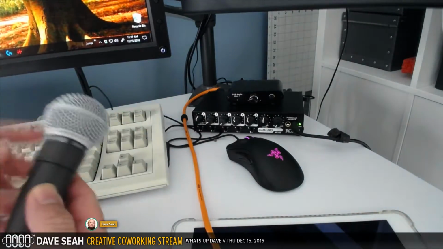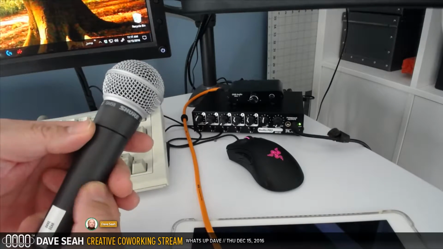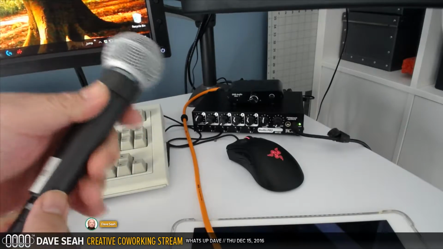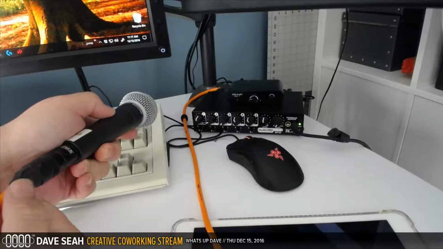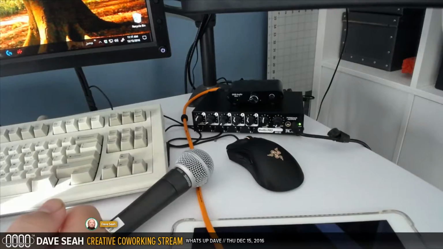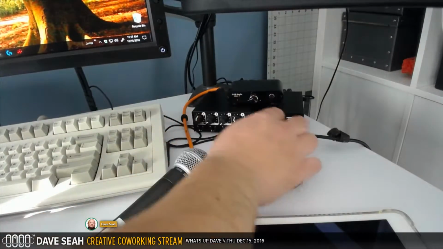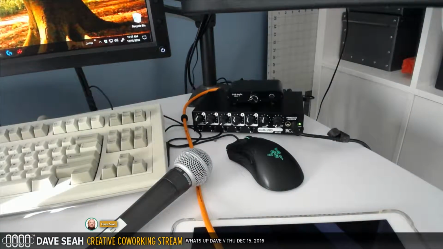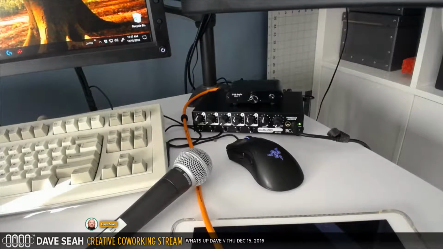And it provides phantom power, which a dynamic microphone like this requires as a power source that comes in through this cable, as well as carrying the audio signal. And what this allows me to do is connect all my audio. So if the Macintosh is playing a sound, it will go through the stereo system. If there's something coming in on Bluetooth, it will go through the same stereo system, and it mixes them all together. So I don't have to have a separate stereo for each one. So that's pretty exciting.